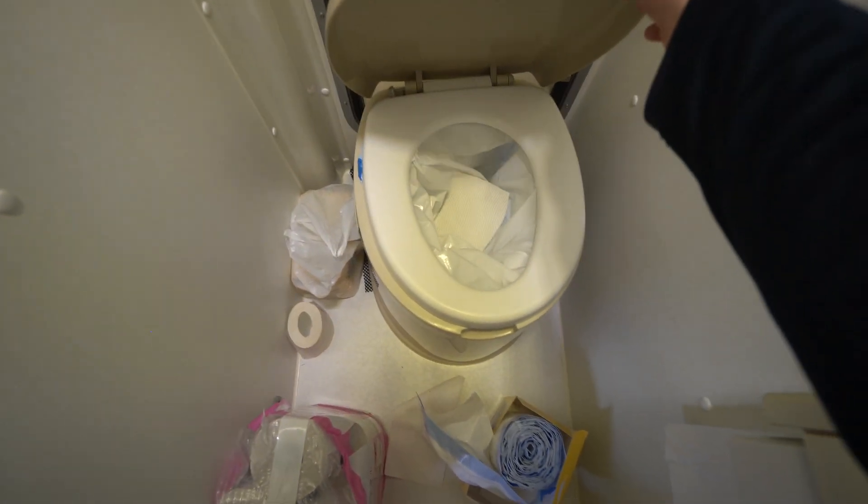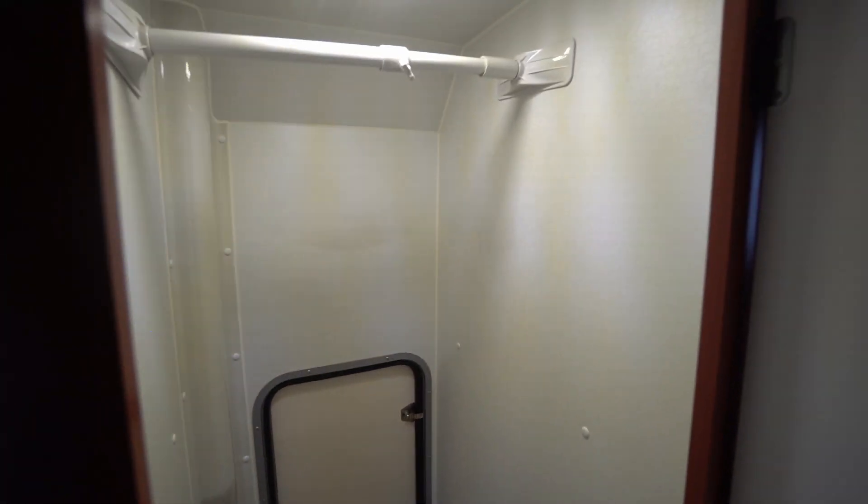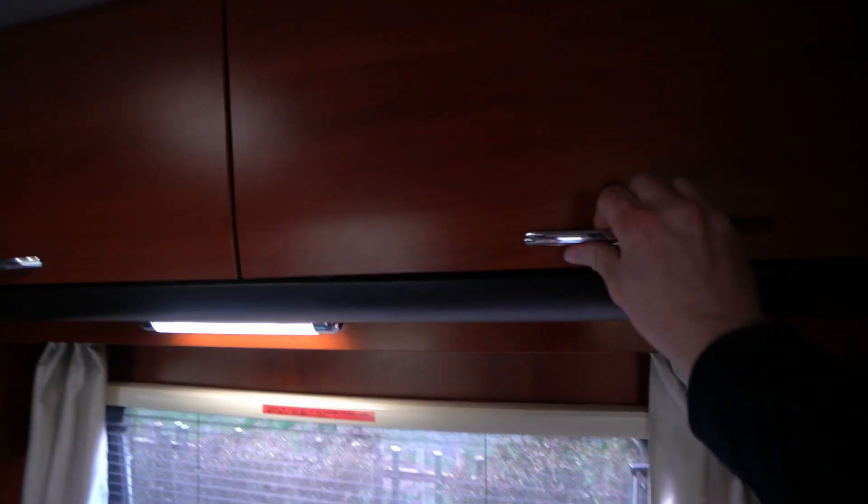The biggest fear I had before coming over here was the bathroom — we actually don't have a real toilet. It's called an emergency toilet. My first question was how often can we use it. Basically it's a garbage bag that goes inside a toilet that you can then take out. It's just like a garbage bag and a little receptacle, and there's also a small room where we can hang towels, plus some basic storage.